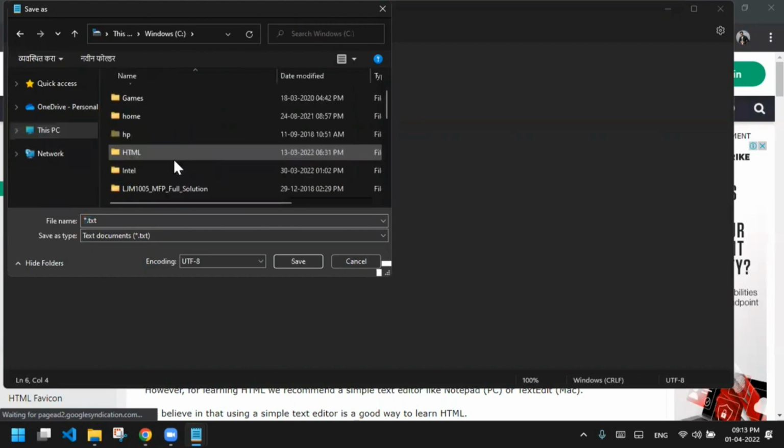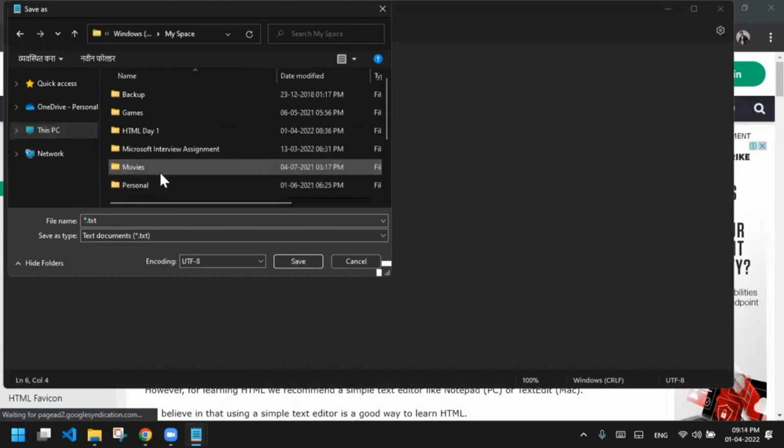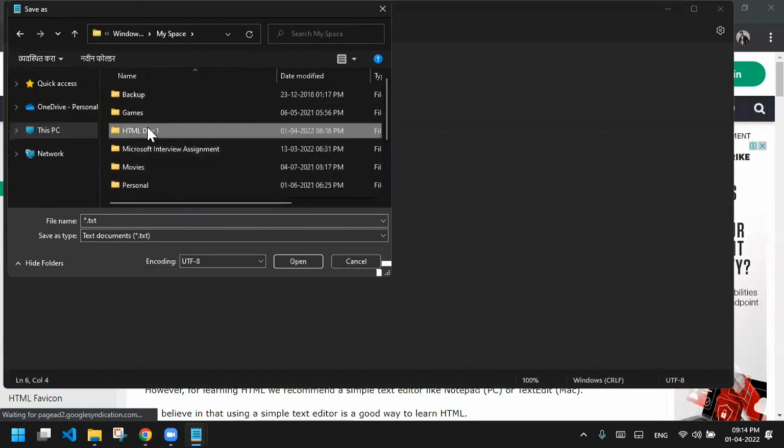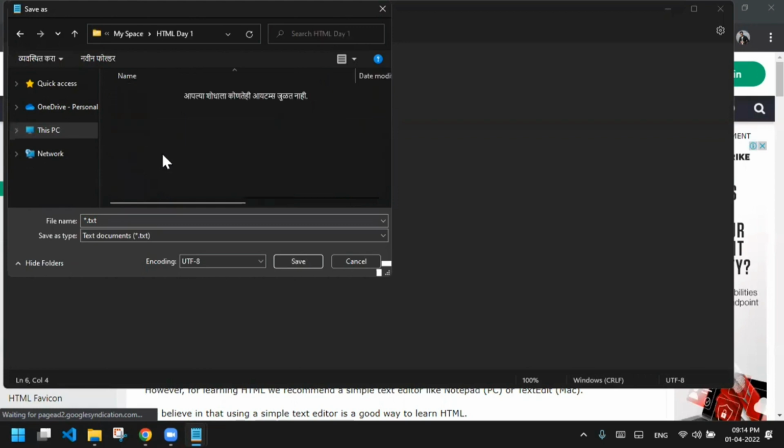Select your destination where you want to save the file. I'm saving it here in my folder, and for the save file name you have to write the extension also. So I am writing some file name here, and I will also write the extension as .html because the default is txt. So xyz is my file name and html is the extension.